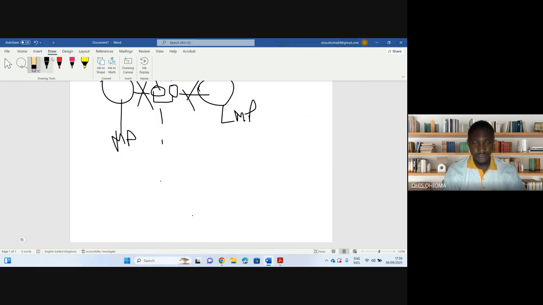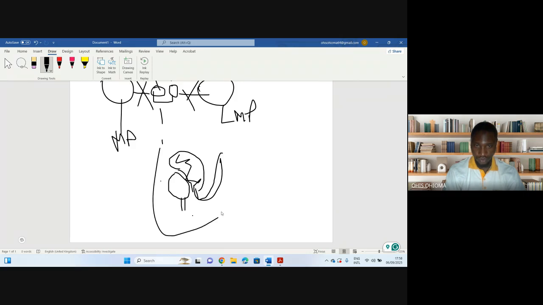So let's say this is the testis, right? This is the testis, and this is the epididymis, right? And so the gubernaculum attaches this to the scrotum. Let's assume this is the scrotal sac. So the gubernaculum attaches this testis to the skin. And this is majorly implicated in testicular torsion.